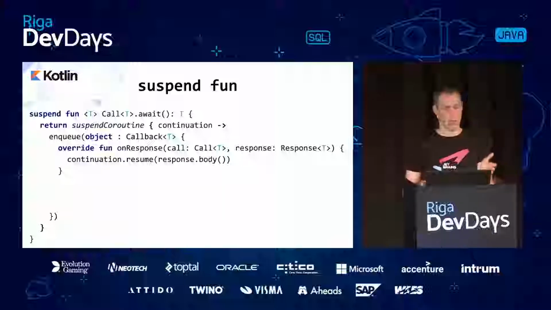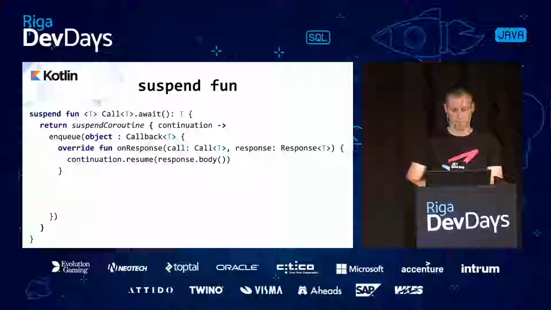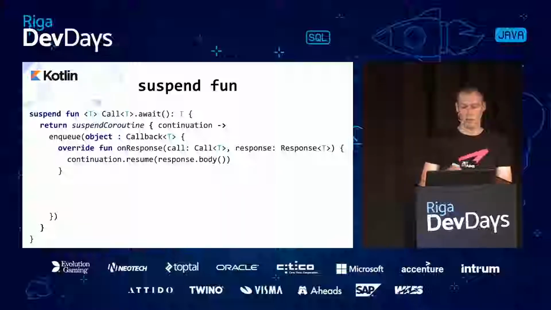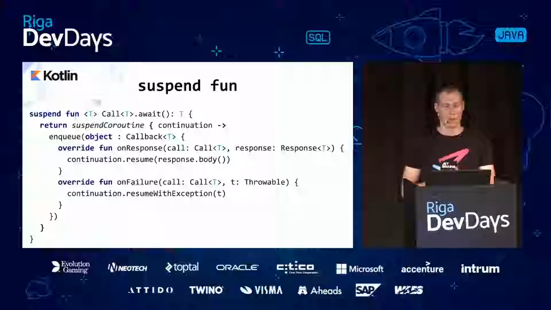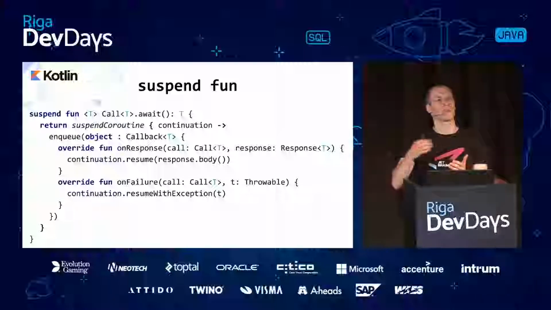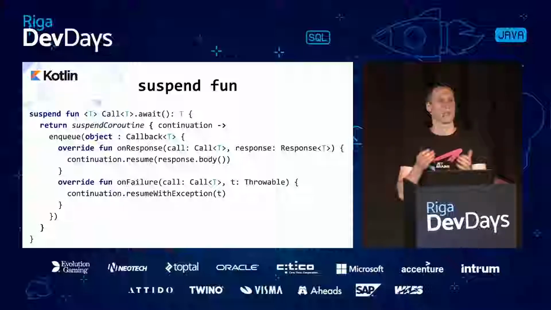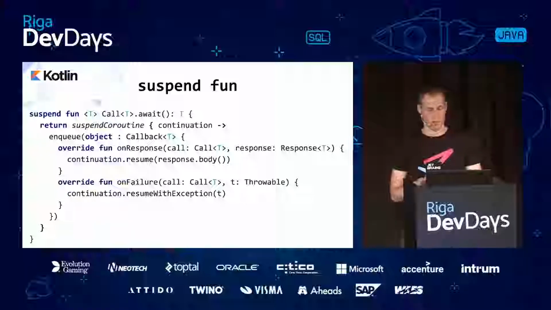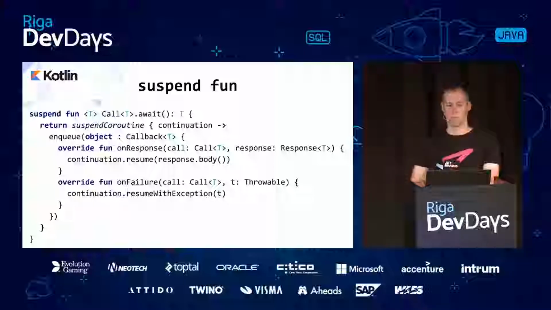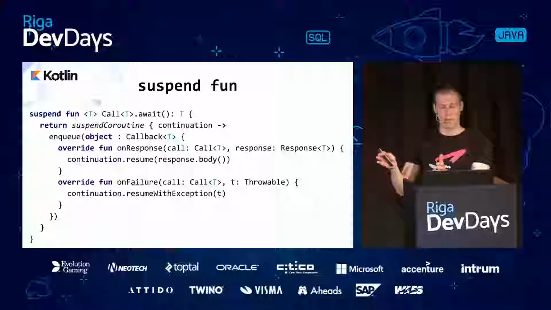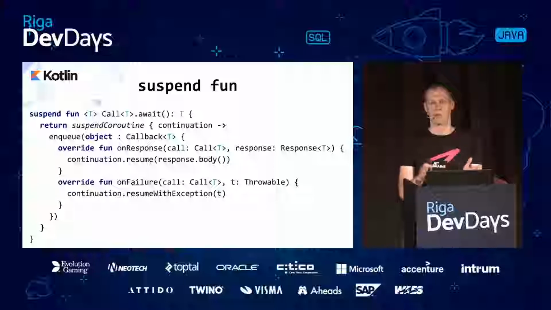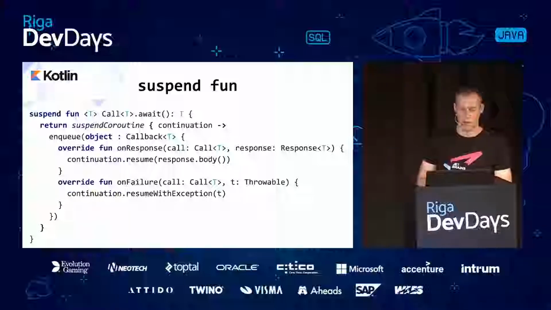As I said, we are doing the same stuff as we did before. We enqueue our request and provide a callback. And on response, we resume the continuation with the result. In case of an error, we can resume the continuation with an exception. For the calling code, it will be absolutely transparent. You call a suspending function like any other function, and like from any other function, you either expect that it will return a result or it will throw an exception. This is what will happen when you use coroutines. So this code looks just the same as we've seen, but it is hidden inside the library. You write it only once, you do not repeat it, or you better use the already existing third-party implementations.